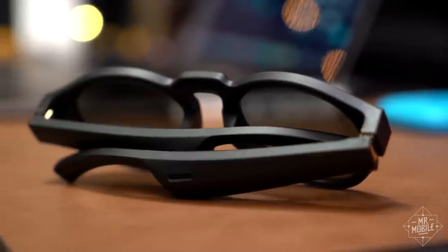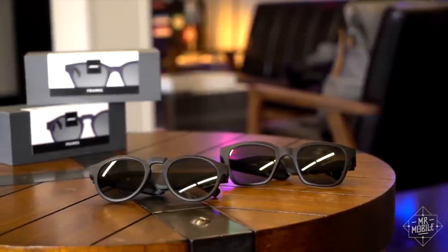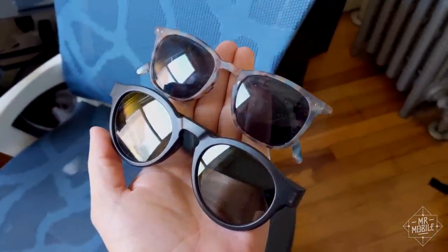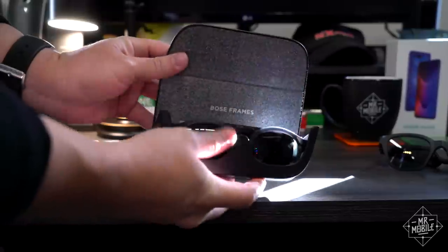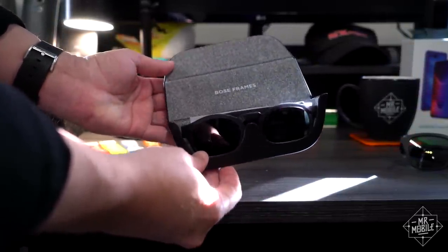So I'll try to shoot a follow-up video on Bose AR when it drops — let me know in the comments if that's something you'd watch. For my part, and judge me if you like, I've spent almost this much on sunglasses without any tech built in. And rabid podcast listener that I am, I definitely prefer having the option to not put anything in my ear.